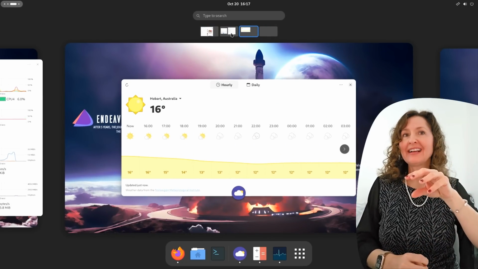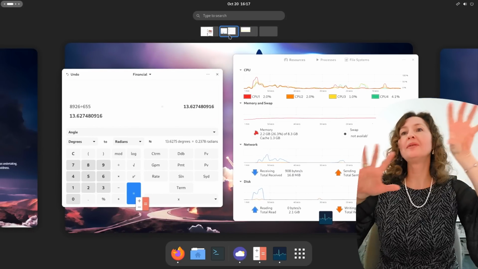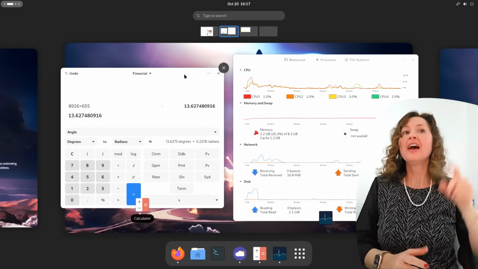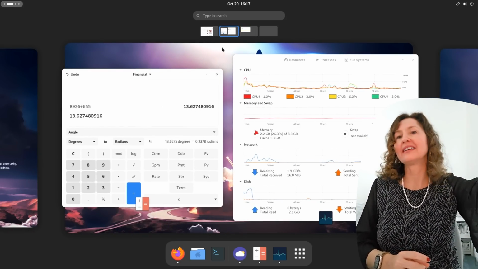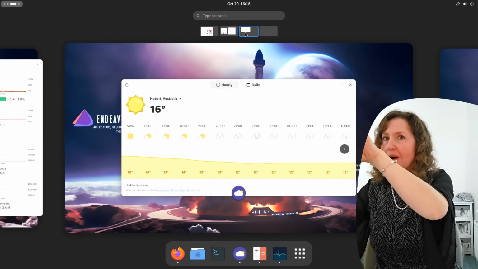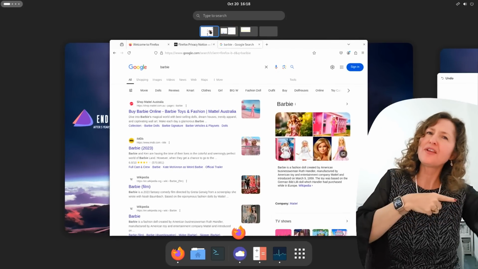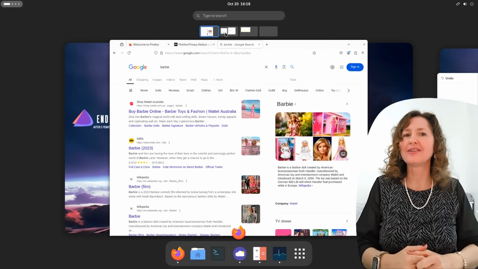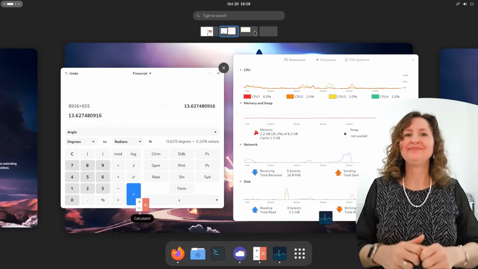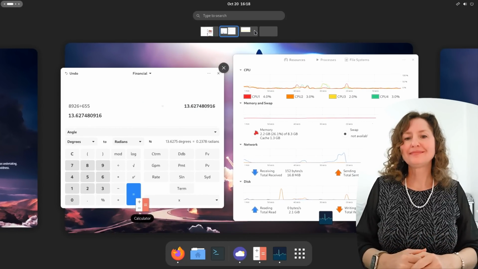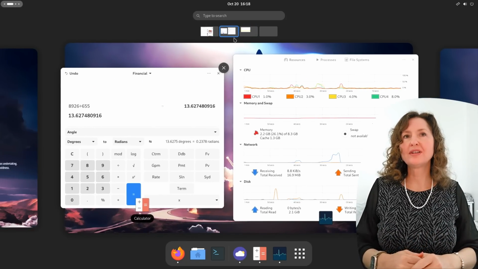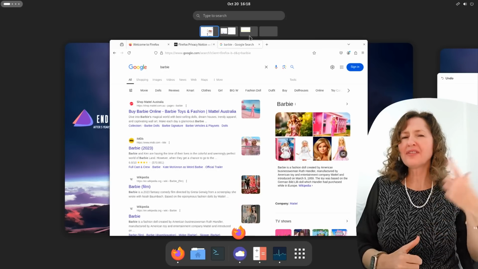You can technically be multitasking and doing lots of things at once. Yeah, you know how sometimes, like keeping your eye on the stock market, but then you need to do a few other things here. But then let's flip back to the stock market and see how that's going. It's almost like having multiple monitors. It's like, I want 4 monitors, but I've only got 1 monitor, you know, and you can set up things on different monitors.